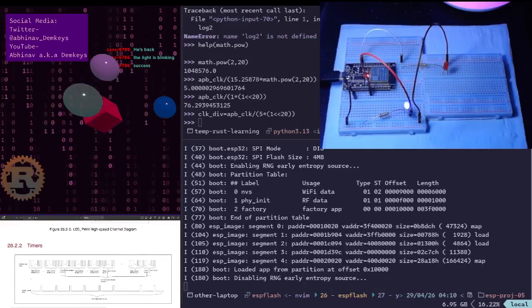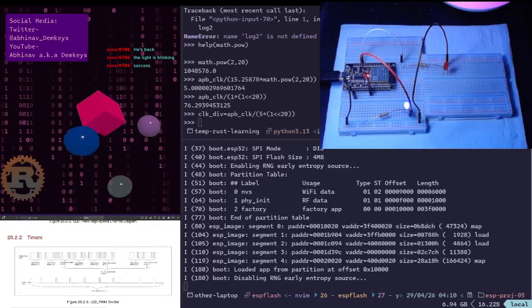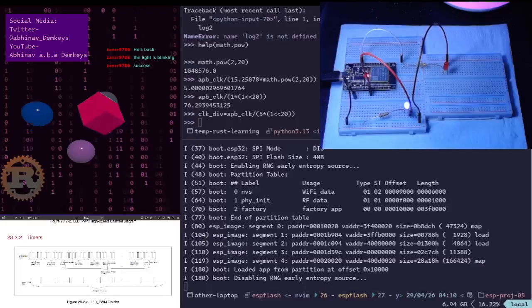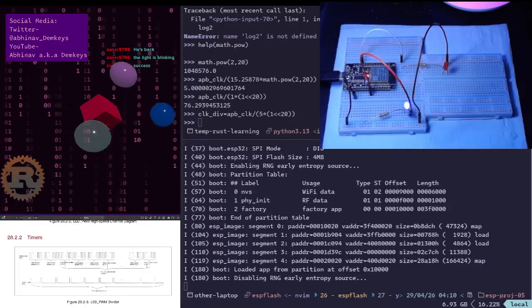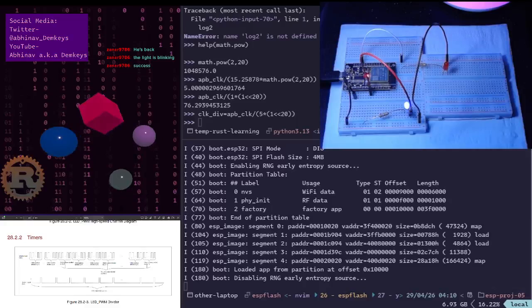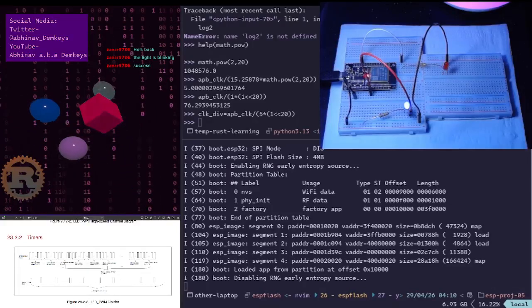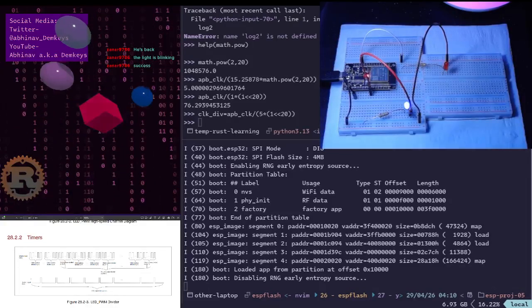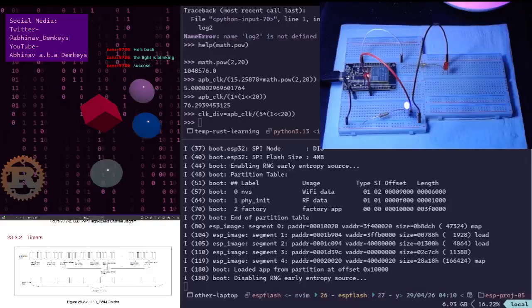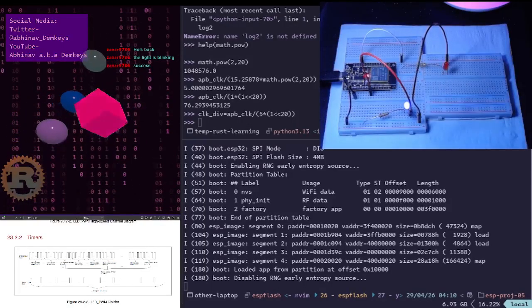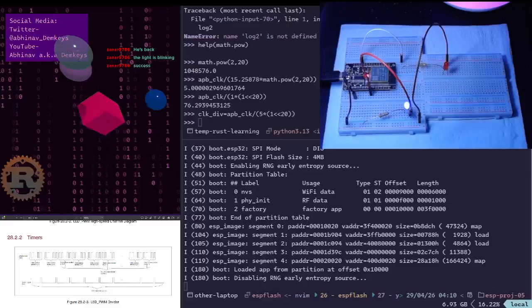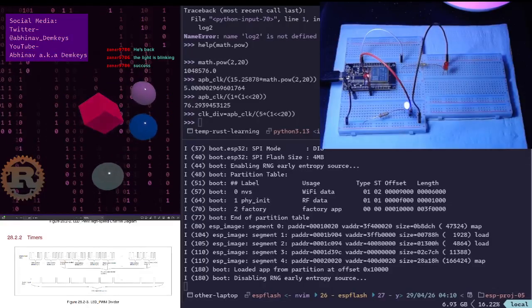What was I saying? I was trying to understand this. Okay, so clock div, right? So then we are trying to divide, it should be 80 million, right? But the thing is, no. Oh, yeah, no, no, no. Yeah, it should be 80 million. So we are trying to divide this.